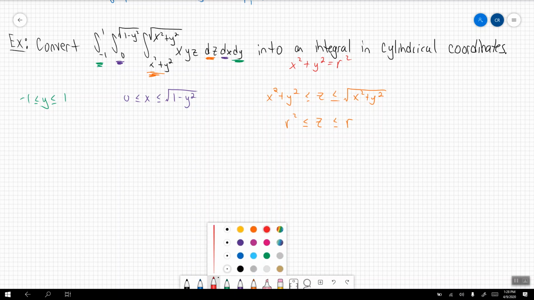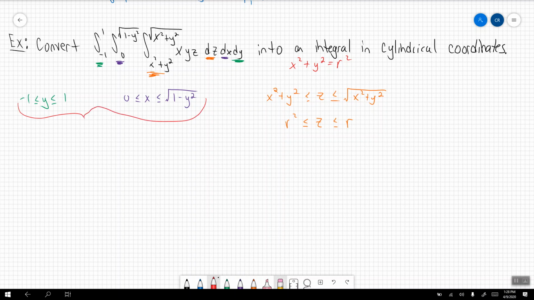What I'm going to interpret this as in this particular case is that this here is going to produce my domain, and I want to sketch it. The sketching here is going to come from my x's and my y's. More specifically, I want to look at what this looks like here. I'm going to start extracting this. x is equal to 0. Would you agree that's just a vertical line? Not bad, just a vertical line. And then the next one over here is that x is equal to the square root of 1 minus y squared. That itself is just a portion of a circle. Well, let's go see what kind of circle that is.